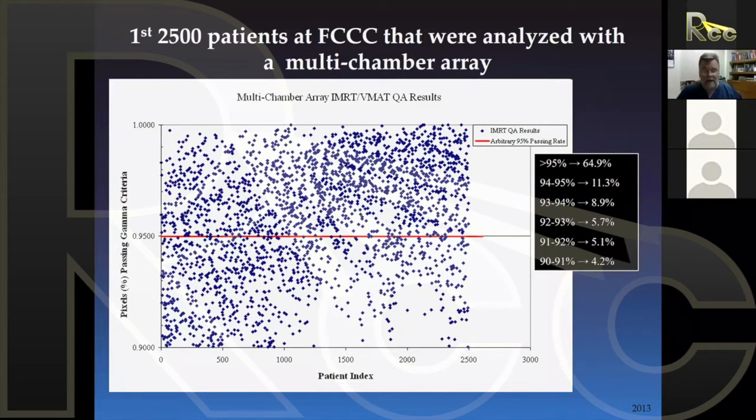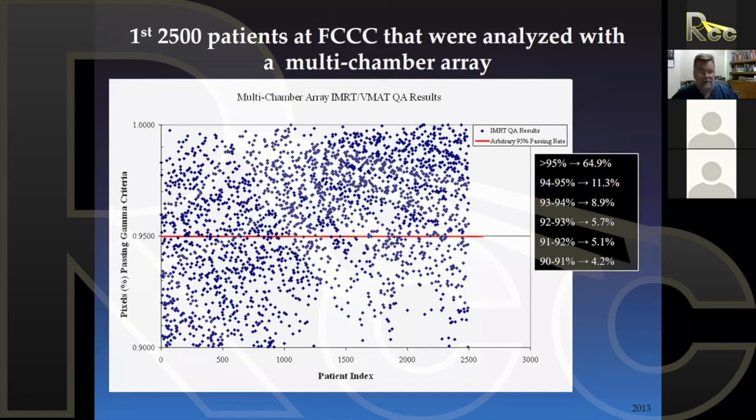That being said, even within the 95% or above passing, if we saw deviations from what was expected, if this was a head and neck case and I'm expecting all the time with VMAT to be 98 and I get a 96, well, then we're evaluating why this plan was outside the norm, even though it was in the passing rate in the first place. So here are the ones that required further assessment right out of the gate.